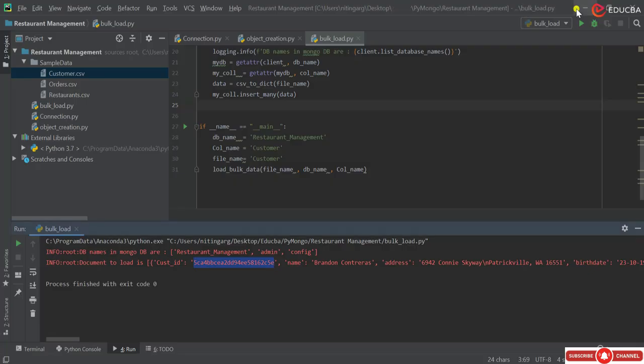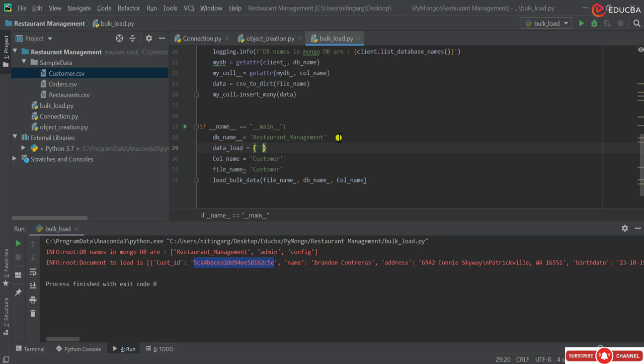Now our requirement was not to load a particular file, our requirement was to load all the files, right? So to make it more generic, I'll have a dictionary called data load. It maps the file name we are loading to the collection name.